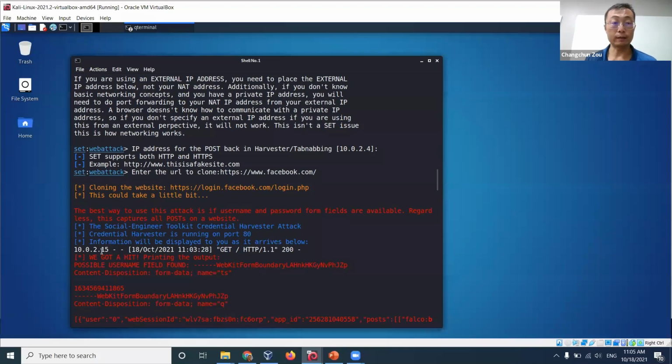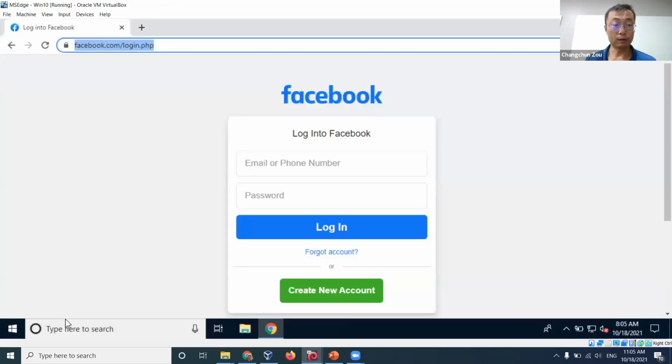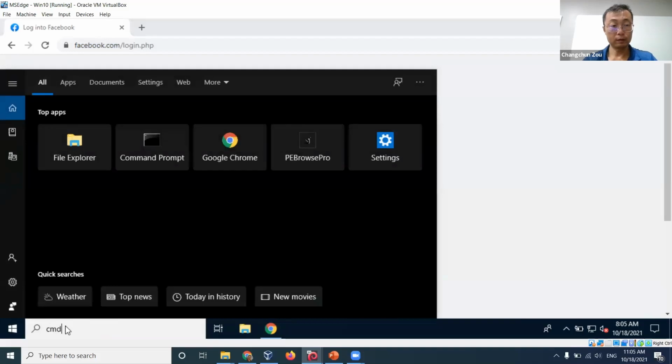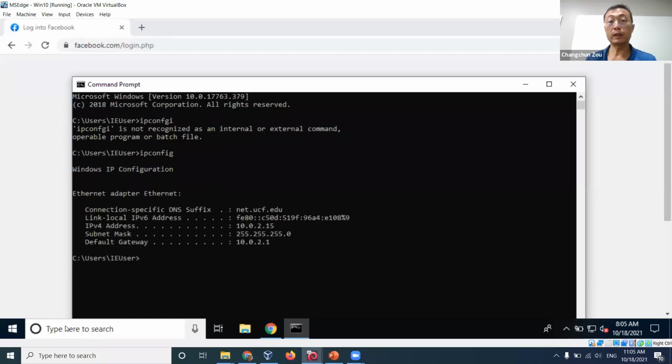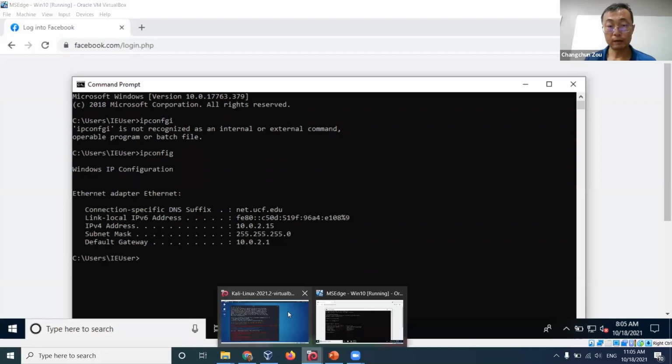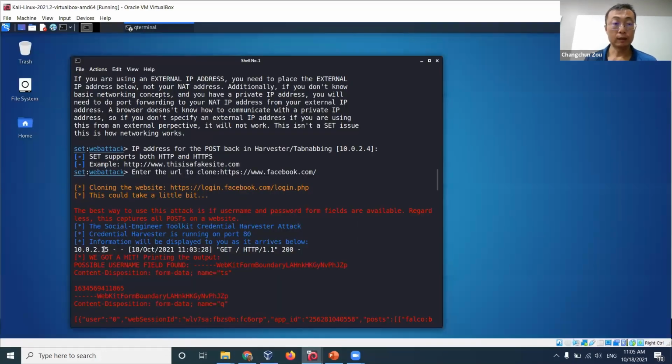Then there is one connection coming from this IP address, because my Windows 10 IP address is 10.0.2.15. So in Kali Linux, it shows that there's a connection from this 10.0.2.15, and the HTTP command is a GET command.